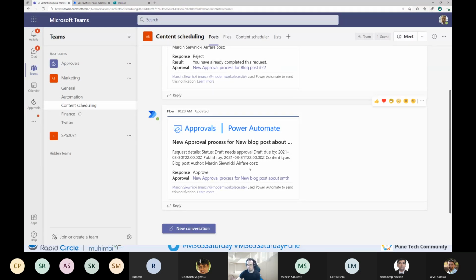So content scheduler is number one in every single marketing project of mine in Teams. Everyone wants that because currently they use different tools, but there's no approvals, so they must use emails and it's not good, some lists, but manual processes, etc. So you can quickly create that content scheduler with this out-of-the-box list template and a simple approval process in Power Automate. In 2 hours, it's done, and you can post information in Teams.